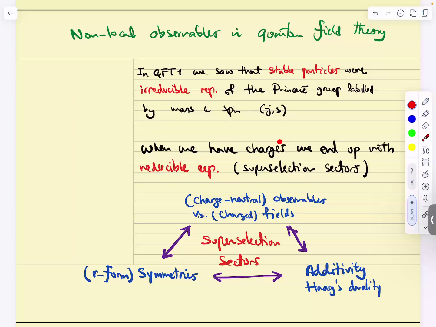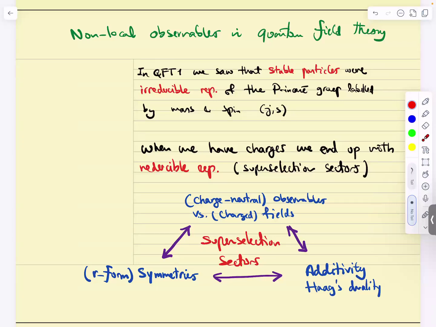When we have charges, we end up with reducible representations. This is one of the points I'm going to make in these two lectures. And every time you have reducible representations, the physics terminology is superselection sectors. This is a familiar phenomenon. You already know about this, but I'm going to use this to introduce this terminology, and I'll give you a different perspective. Okay, so is it clear what we're discussing? We talked about stable particles as being irreducible representations. If you have symmetries, the particles you're talking about often are reducible representations. They naturally appear, and we're going to discuss that in the context of the so-called theory of superselection sectors. All right, it's very intuitive.